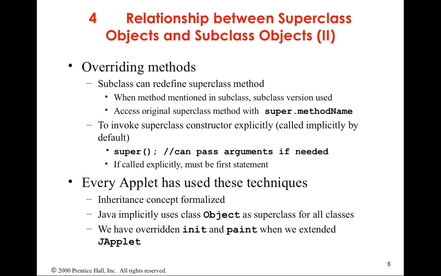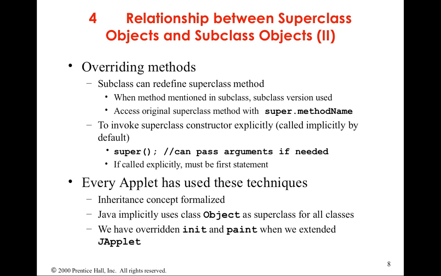Depending upon how you want to call that, how you want to label that. So when the method mentioned in the subclass version is used, you can access the original superclass method by going super.method name. So it's overriding, but it's not overwriting. So overriding is essentially saying, from this particular object's perspective, and this is where I call it hidden, I say the other one's hidden, and in this particular object we can access this method, and this is what the method's going to do.